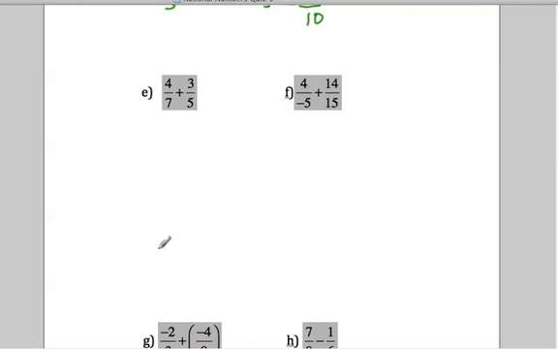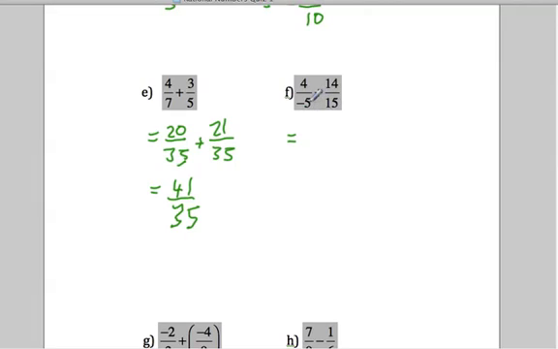All right, so for adding and subtracting fractions, you need a common denominator. Lowest common denominator is 35. And the equivalent fraction for 4 over 7 with a denominator of 35, we have to multiply top and bottom by 5. So it's going to be 20 over 35 and 21 over 35. We add the numerators, so 41 over, and keep the denominator, 35. So the answer is 41 over 35.